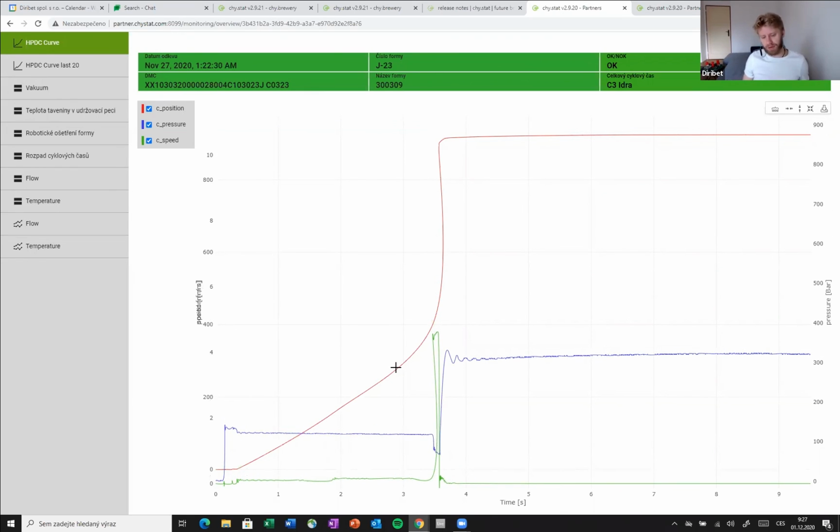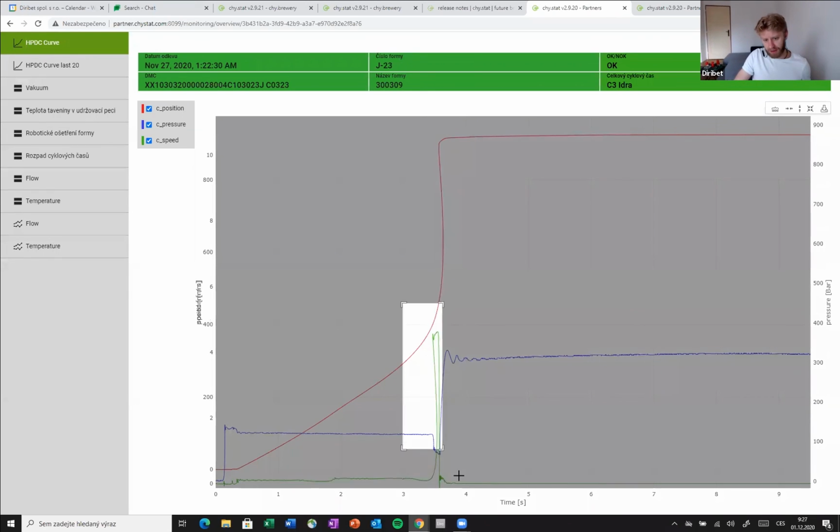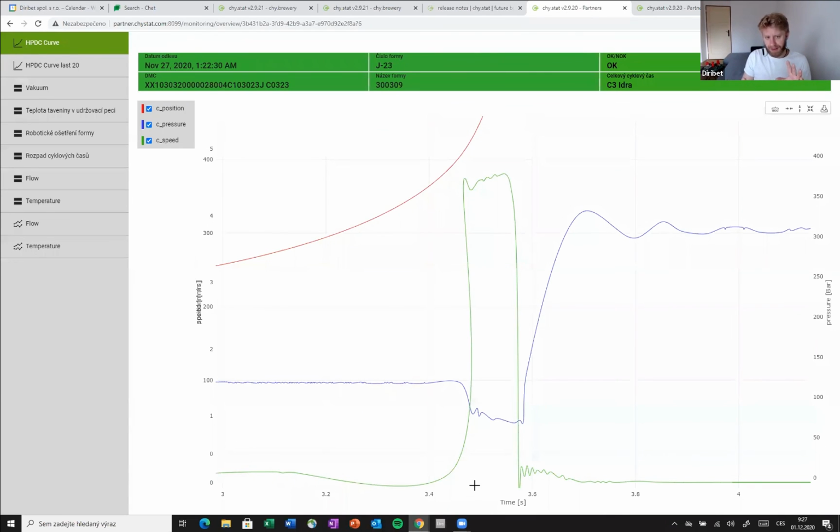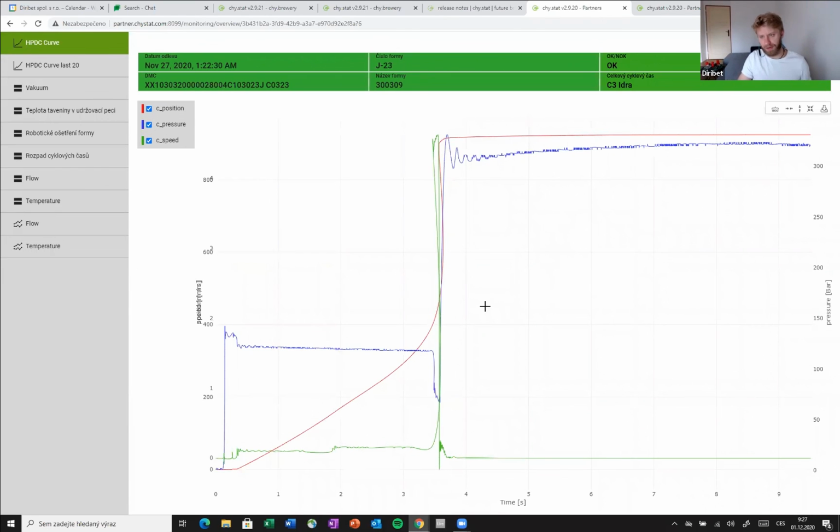So this should also be a new version, because he would like to check just this range of the process, to say if speed and pressure and position were in some box, let's say, and through that he can make the alarms on the curves. So we will also help him with the alarms, because the die casting machine cannot recognize that the curve is wrong.